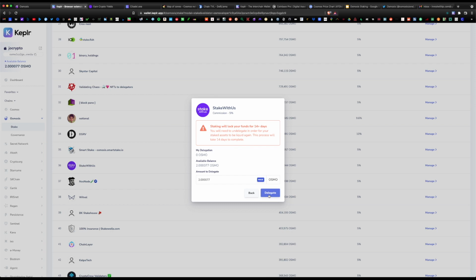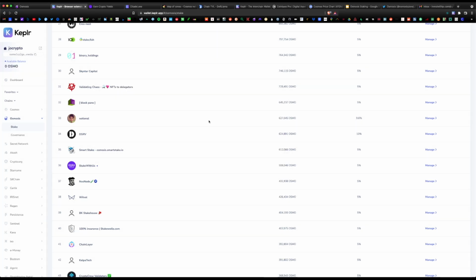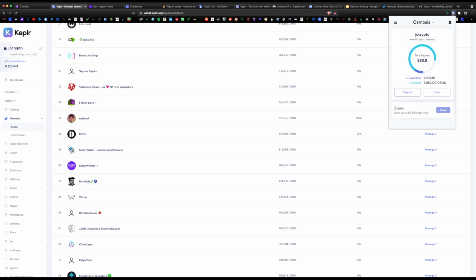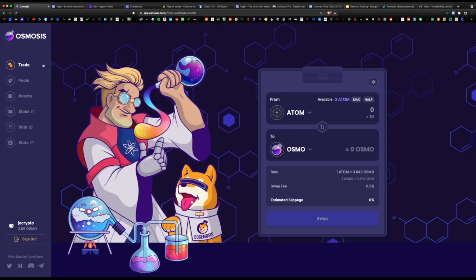So let's go ahead and hit delegate and approve. Great, that was successful. And if you hover back to your Keplr wallet up here, you do see that your total staked here is 3.95. And in order to view your stake and rewards, you would just navigate back to Osmosis and go ahead and refresh the page. And like I said, now we're zeroed out, but rewards are paid out daily. They're deposited automatically, so you don't have to manually go and claim your rewards. They're deposited into your wallet each and every day.